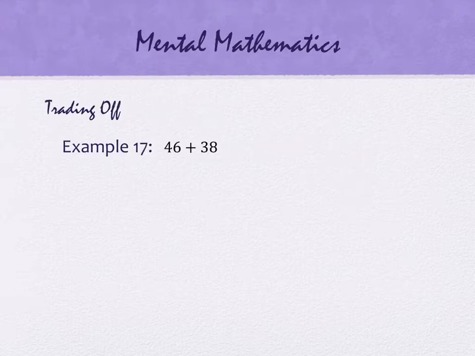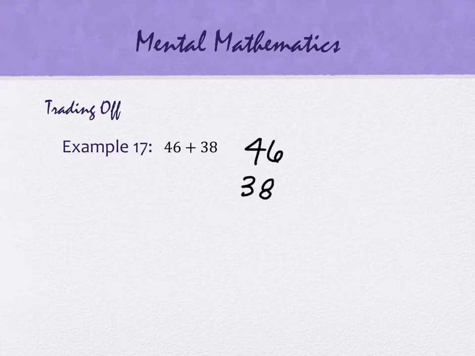Trading off is the next one. Trading off is very nice. Trading off is the idea of taking the numbers you're given, and it looks a lot like the equal additions algorithm. So remember with equal additions, our goal was to get some zeros in there. I mean, not exactly our goal. Our goal was to not borrow, but we did it by getting some zeros in there because they're easy to work with. That's much the goal here as well.